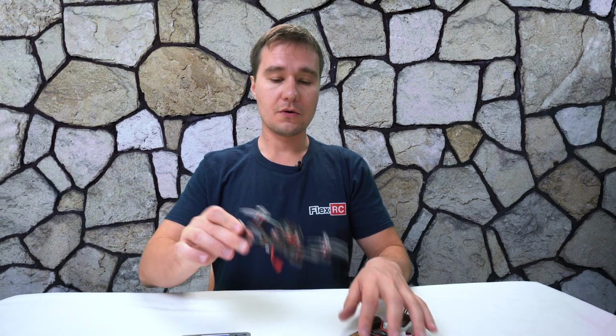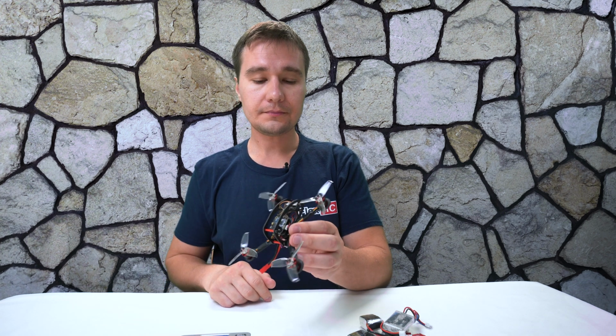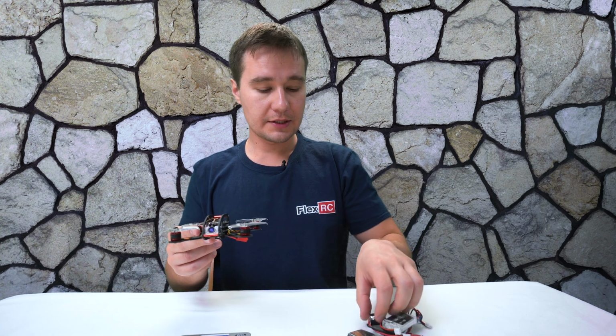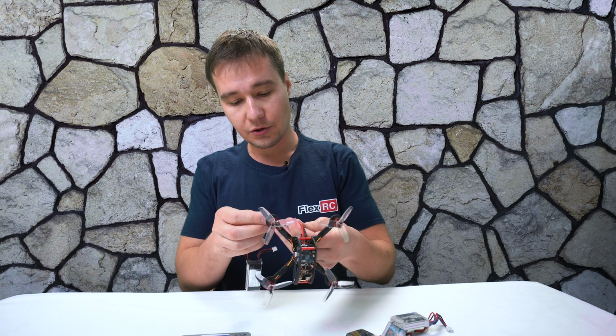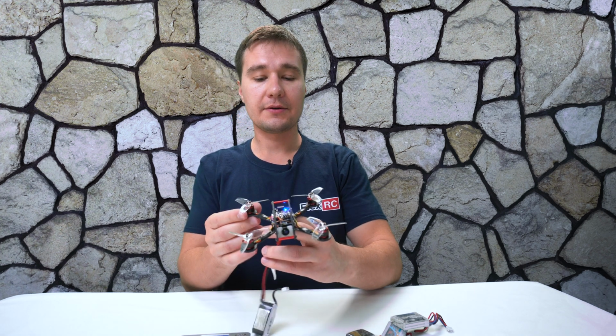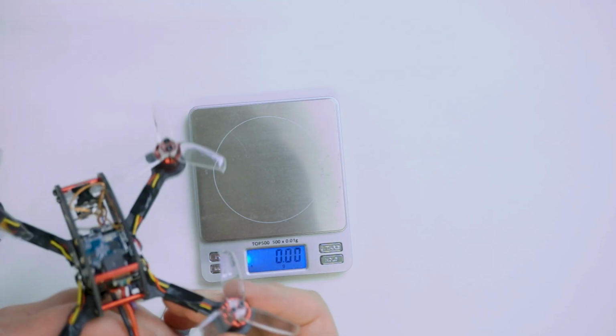All right, so let's hook it up to the computer, check the settings, spin the motors, and just wait a second, almost forgot actually. Just before that, let's connect it and hope it won't blow up. All right, so it is alive. It's beeping and all this stuff, okay.